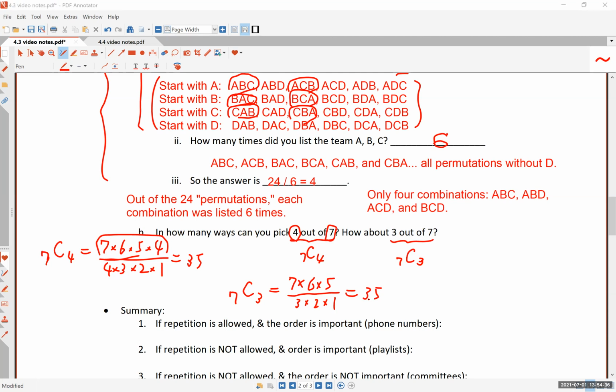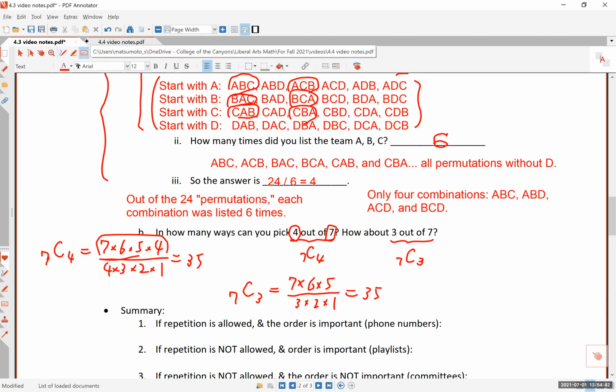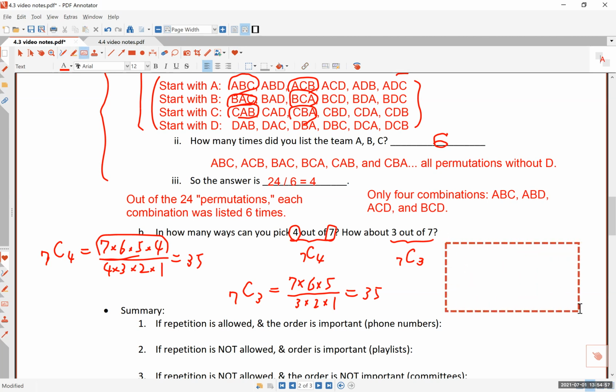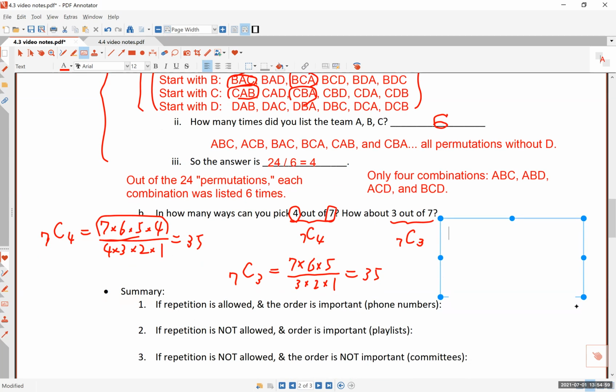You notice something about this? I think you do, right? What you notice here is something obvious. Yeah, you got the same answer. Is this just out of pure luck? It is not. Maybe you can figure out the pattern here. What am I trying to say? Am I saying that the ways to pick 4 out of 7 is the same as picking 3 out of 7? And indeed it is. And here's the answer.